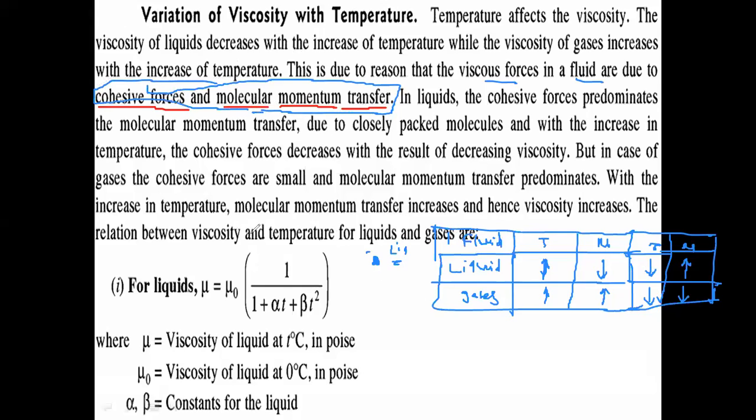Viscosity तयार करण्यासाठी हे दोन फोर्स रिस्पॉन्सिबल असतात. Viscosity म्हणजे काय? It is the resistance offered to the movement of one layer to another layer, right? It is the resisting force. Viscosity happens because of these two particular forces. One is the cohesive force, and the second one is the molecular momentum transfer.